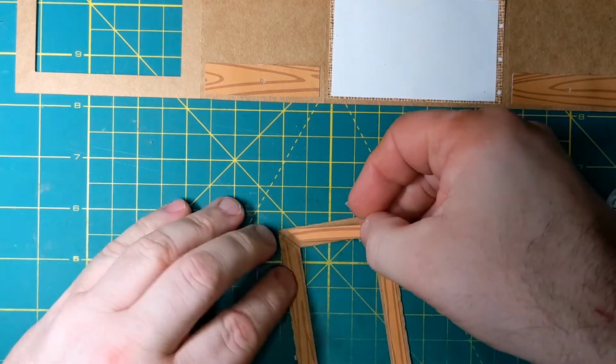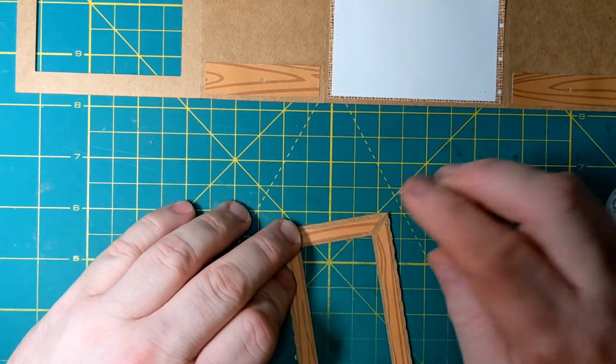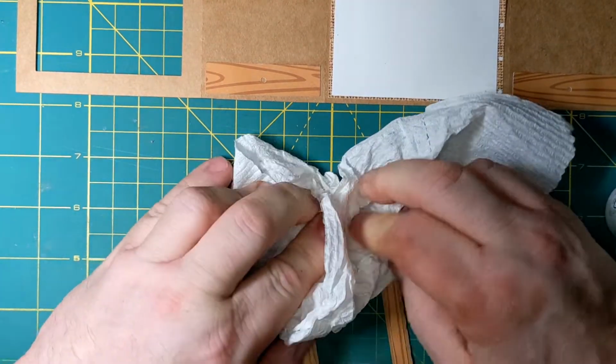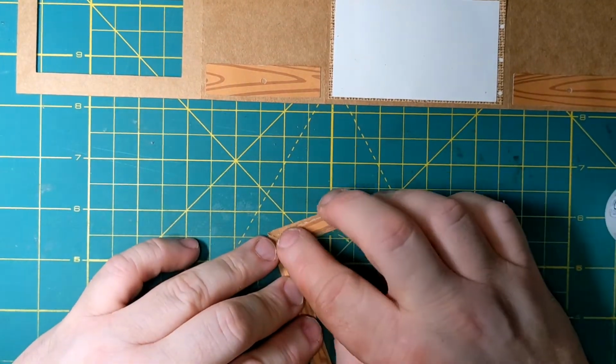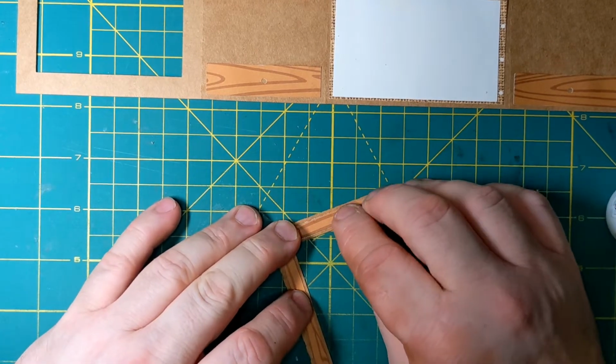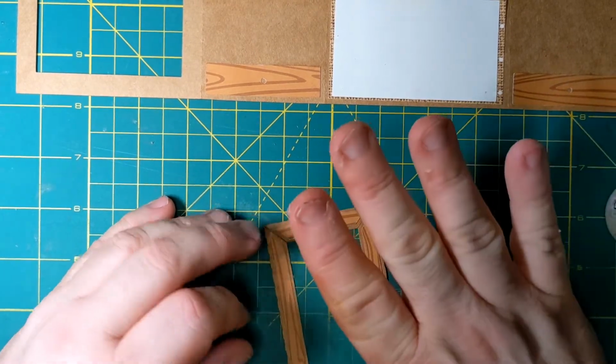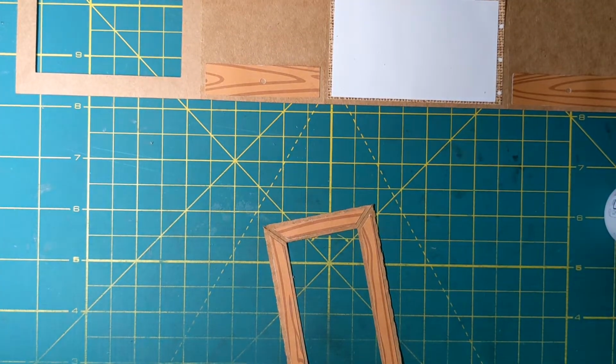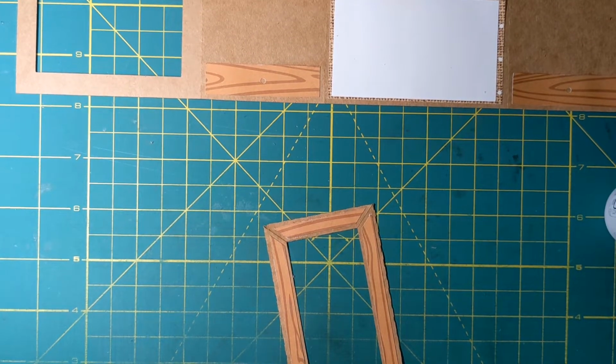Oops. Okay, I'll make sure I'm on camera. So you see my shaking. I was born with a tremor. I don't know how else to explain it. I was born with mild tremor in both my hands, and I guess it's easier to see when I'm not trying to show it to you.